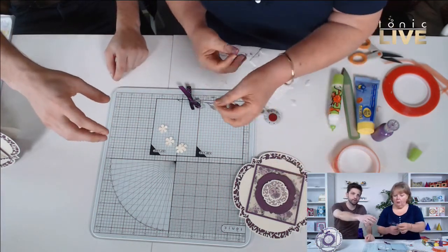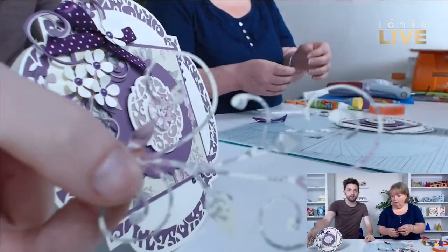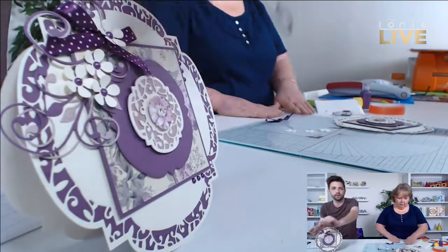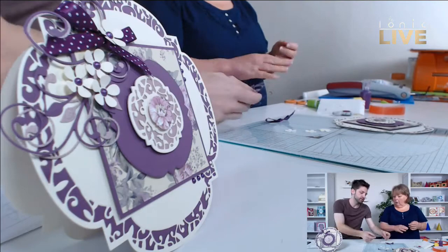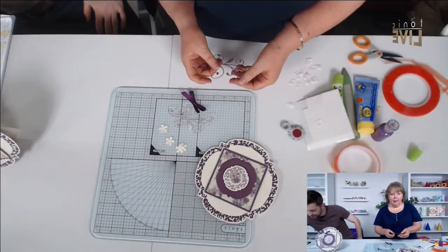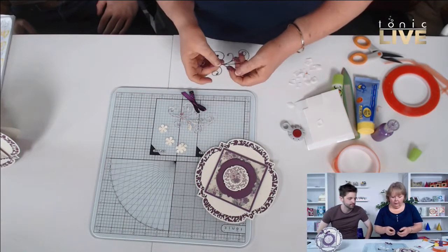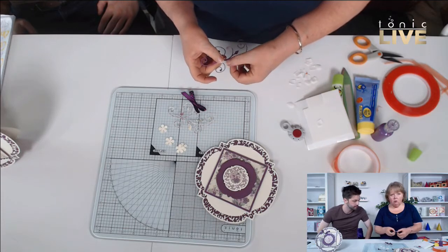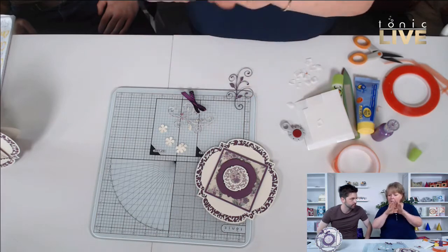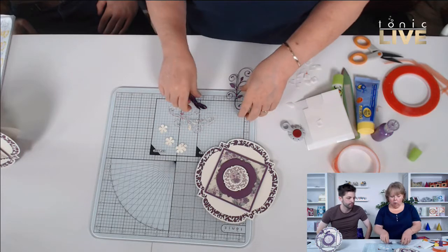If you pass it to me, I'll show them on the near cam, so you can see that it's done from the pattern paper. So that's the one side, and there's the pattern on the other side. And the other one is just the plain grey. There's always a right side and a wrong side to a die cut. That's not to say you can't turn them over. If you feel the back of the die cut, the edge is rough. If you feel the front, it's smooth. The die curls the edges of the paper a little bit and smooths them off.